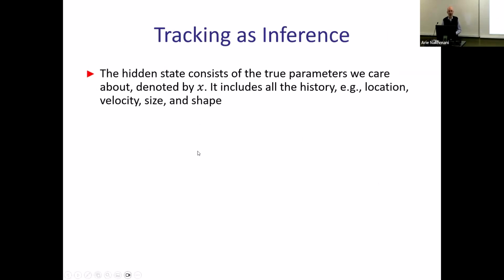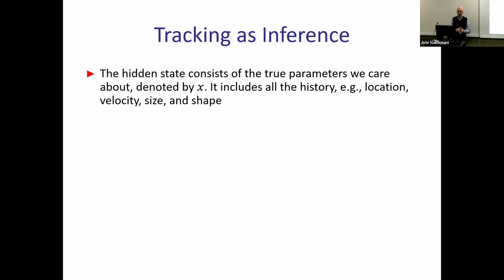So now let's talk about tracking in general. Visual tracking or not visual tracking, it doesn't matter that much. You can have sensorial tracking of some kind. So you're tracking some object, and this object is moving somehow in space. It could move in one dimension, two dimensions, or three dimensions. And you need to identify different things about that object. The things might be its location, velocity, acceleration, shape, size, you name it, whatever you want to know about the object. All of these variables will be your hidden state variables.